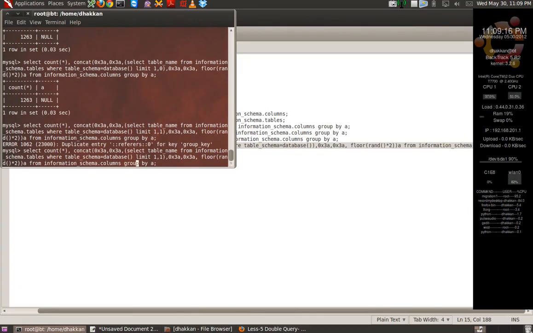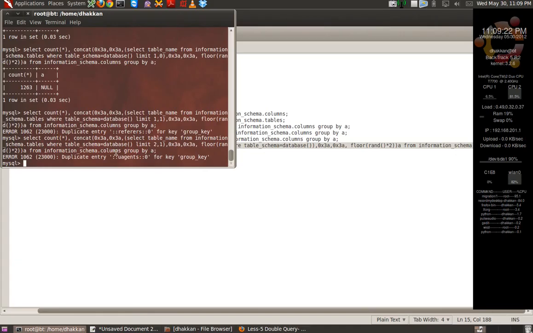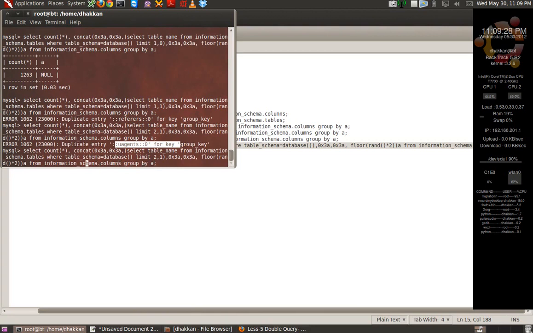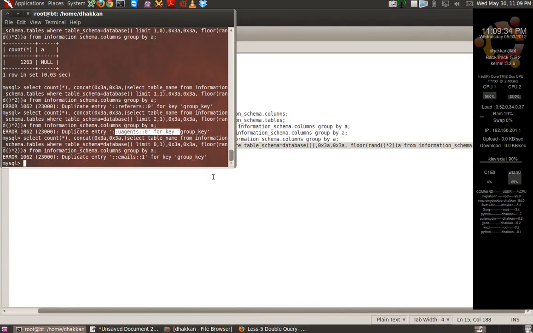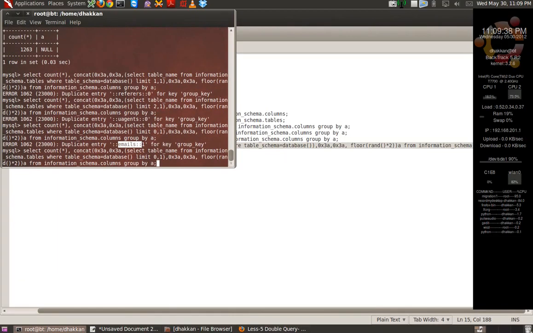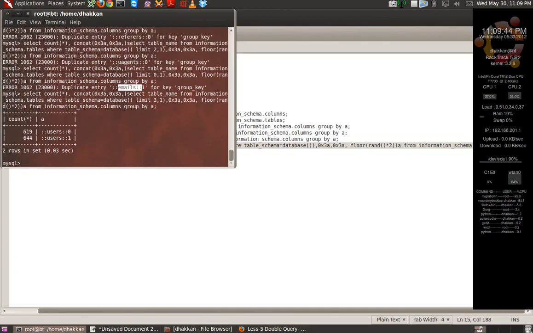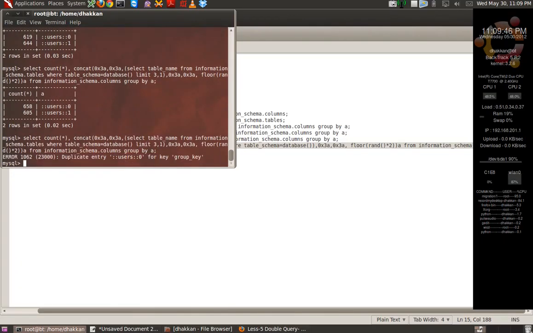We can just iterate over, and we get the user agents, emails, users.